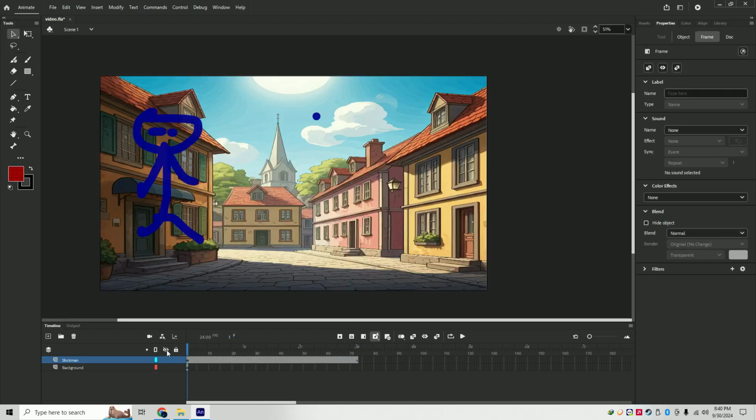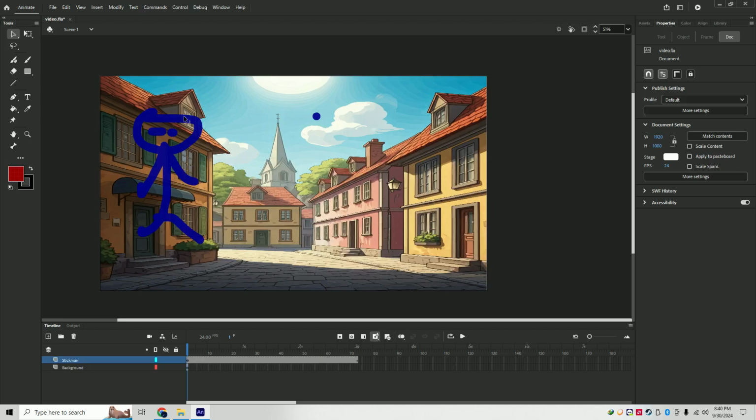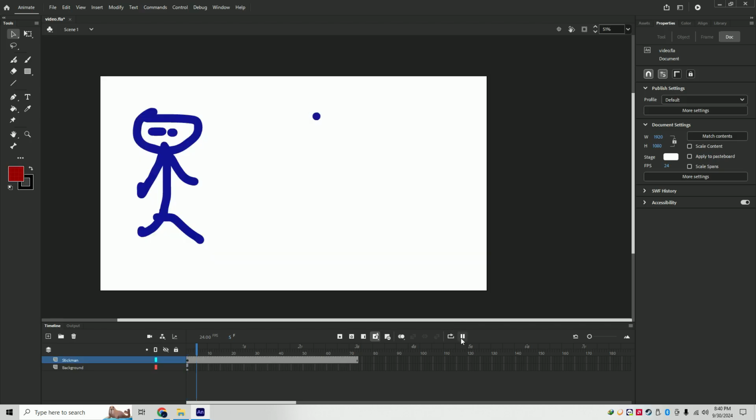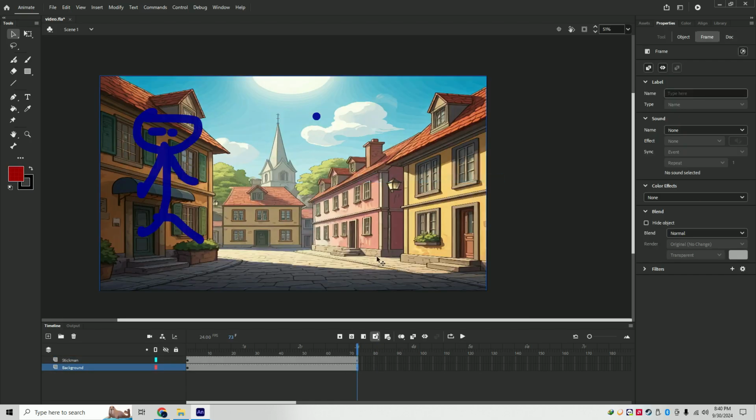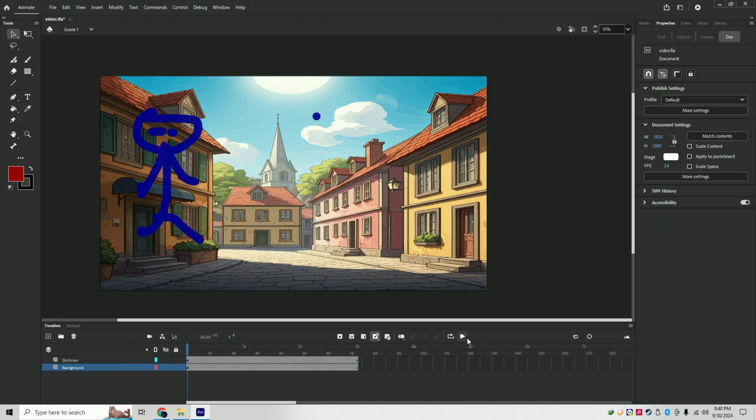Now our stickman will stay on the screen for 3 seconds. Now let's do the same for our background. As you see, we have a 3 second animation.